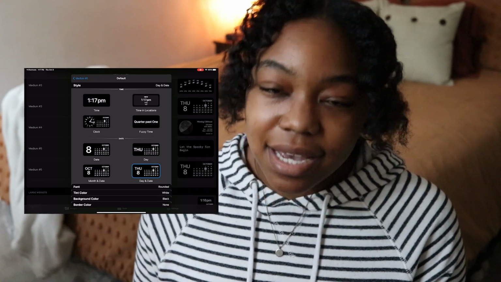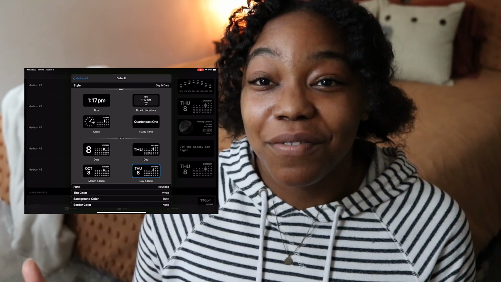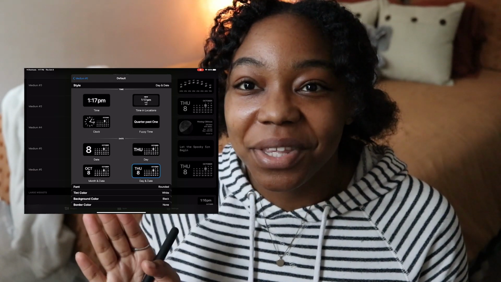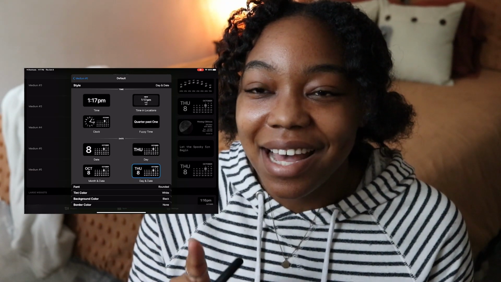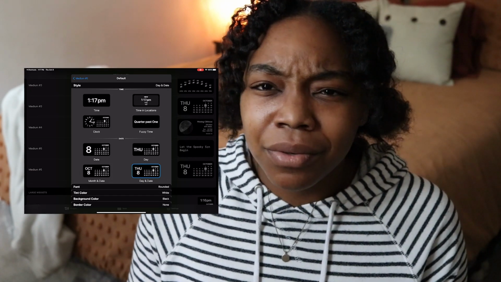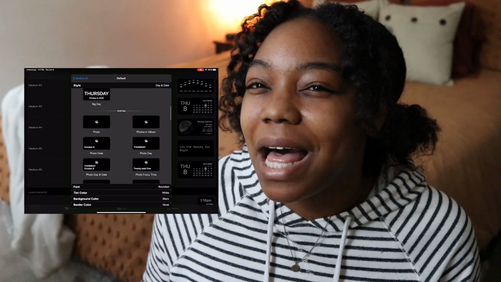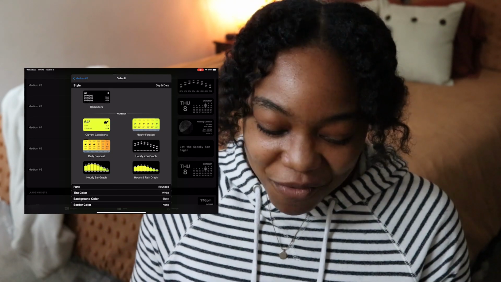Now, personally, I caved. Most people use this app and all of the free features that come with it, and the free features are top notch. They're really good. However, to complete my aesthetic, I knew that I needed to have the weather. The normal weather icon thing that comes with Apple is not bad. It just wasn't black, and that's kind of what I wanted in my soul. So I just went for it.